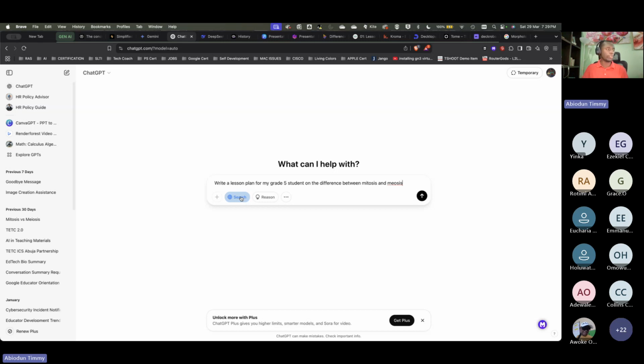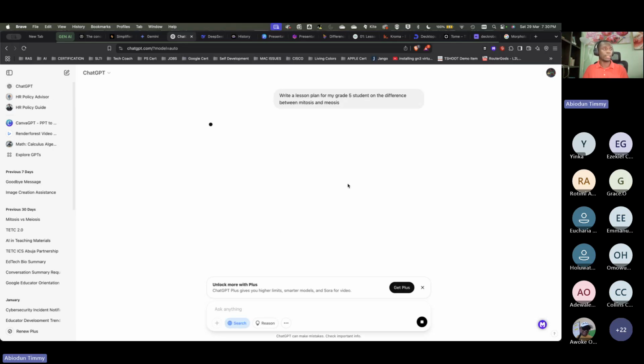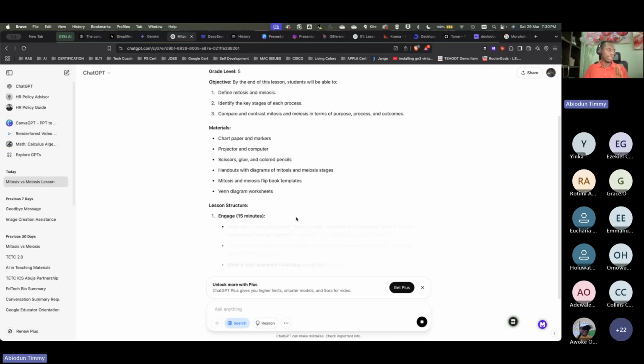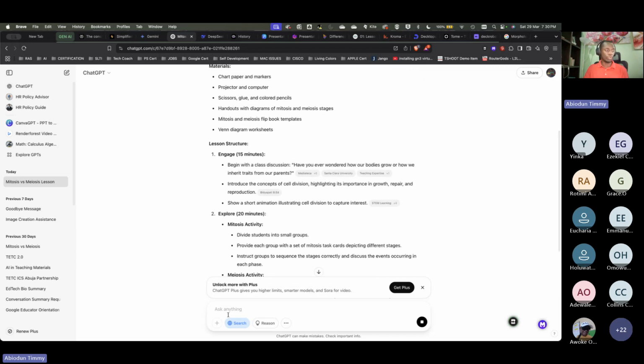So that's why most of them use this technology called RAG. You don't have to bother yourself about that, but apart from leveraging on what it has been trained on, it will also search the internet and then be able to get you more relevant or more recent information about whatever it is that you are asking it to do. So I'm asking it to create a lesson plan, so it's searching the web and it's doing all those lesson plan. Then the next thing I'm going to ask it to do is just create a lesson notes.